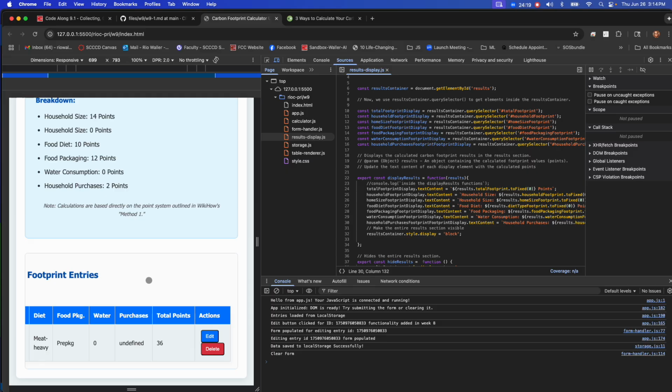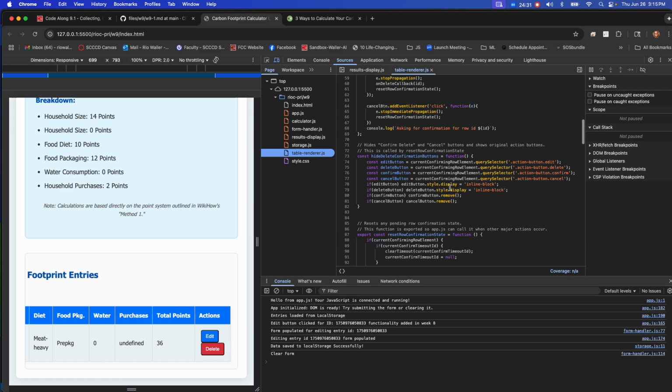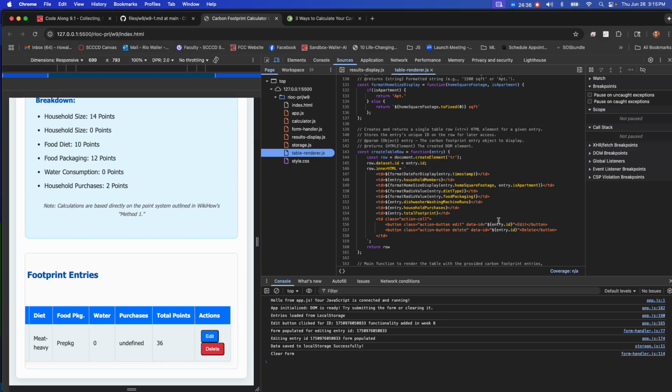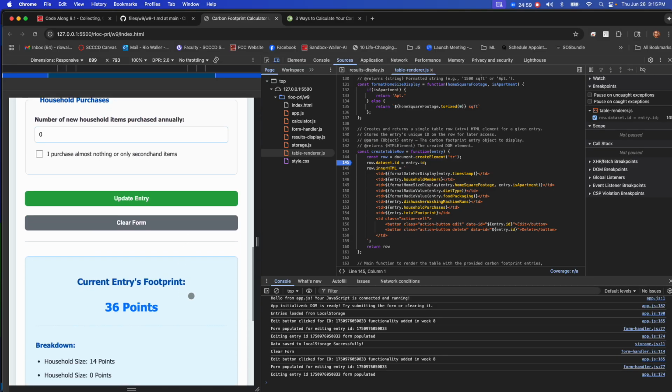Okay, so I have one more error on the table render. So my question would be for you and for me too, where would I go look for that? I would immediately go into my table render just here to see if I could see what the issue was. Household purchases. Here's what I would do: set my breakpoint. Remember, because it's returning that entire row, I can't hit a breakpoint there. But I'll go ahead and hit edit here. Okay, it's found the entry that it's editing.